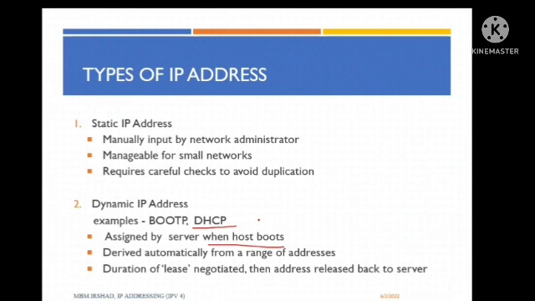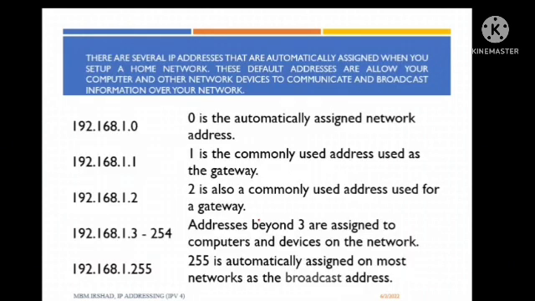If the network environment is DHCP enabled, the moment you switch on the laptop, the laptop will automatically receive the IP address. So you can use the IP address as long as you are there, within the lease time. It is derived automatically from a range of addresses for a duration, which we call the lease, negotiated, and then the address is released back to the server. It should be released the moment you are away from the network, so that address could be assigned to somebody else.